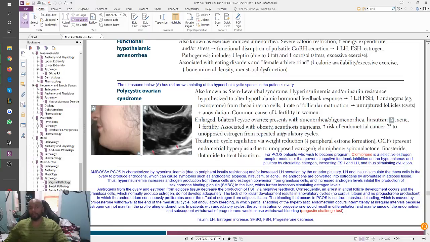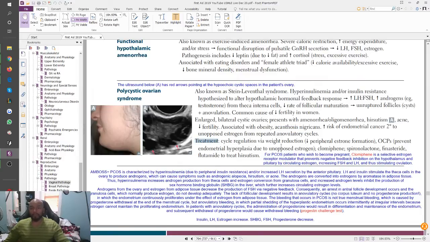The patient can present with just anovulatory cycles. They'll come up to you and tell you, oh, I haven't been getting my menstruation regularly. What should I do? And then on physical exam, you might see hirsutism. You might also note that they're obese. You might note the acanthosis nigricans, which is related to obesity as well as hyperinsulinemia or insulin resistance. And you would just order a couple of labs and then you'll know the diagnosis. And you have to start treating it. So what do you do to treat it?